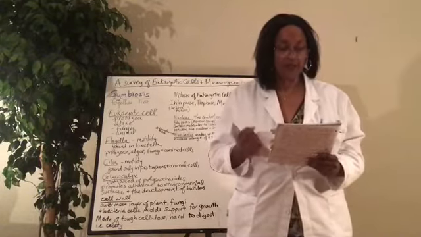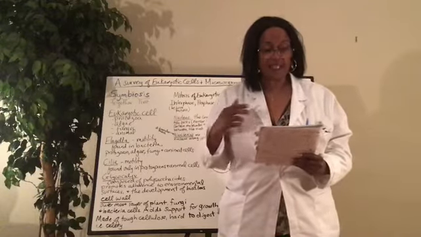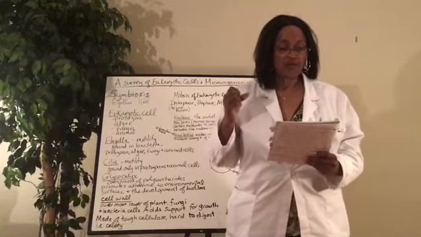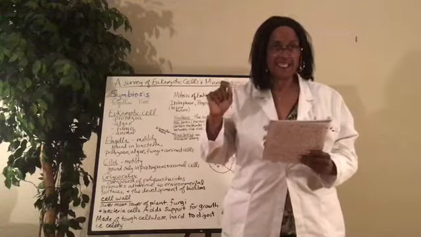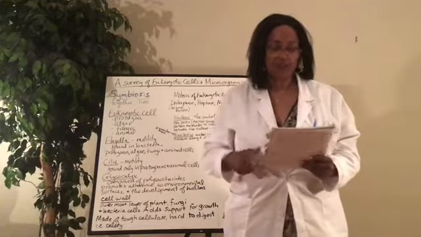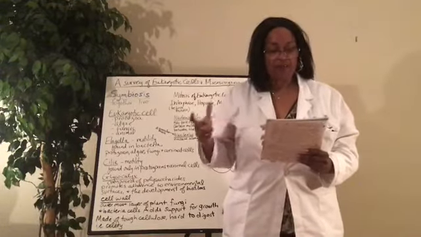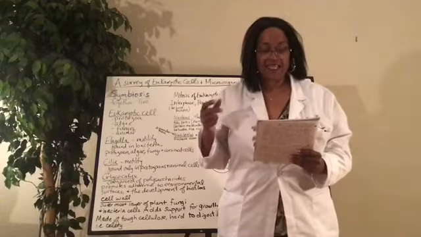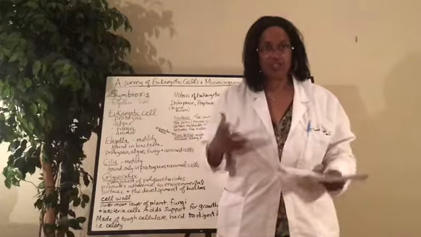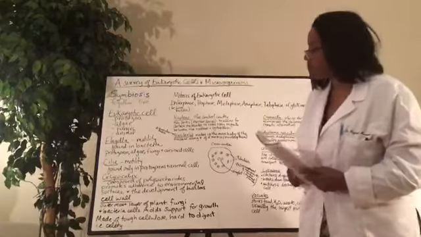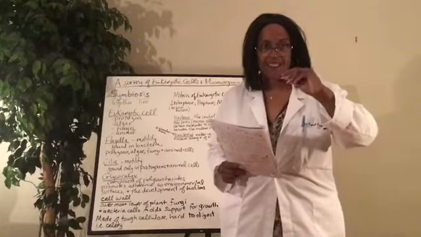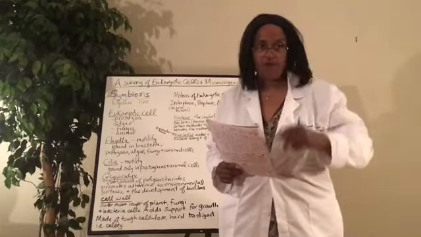That's very different. Fungal cell walls have a thick inner layer of polysaccharide fibers composed of chitin, C-H-I-T-I-N. I'm going to ask that about fungus because that's an interesting type of cell wall. Or they may be made of cellulose and a thin outer layer of mixed glycans. So anyway, it's a lot of sugars involved with the cell wall. Right? So make sure you remember that chitin is the cell wall for fungus, right?